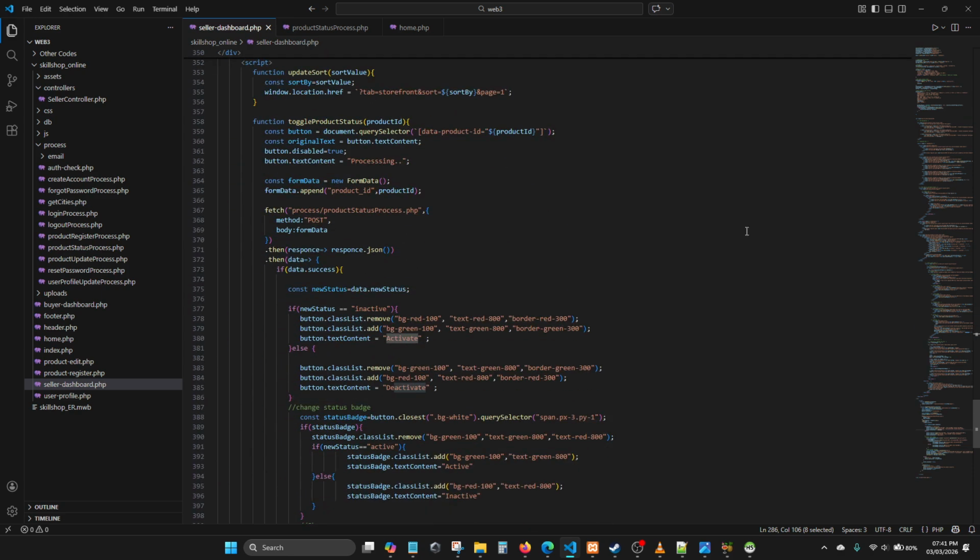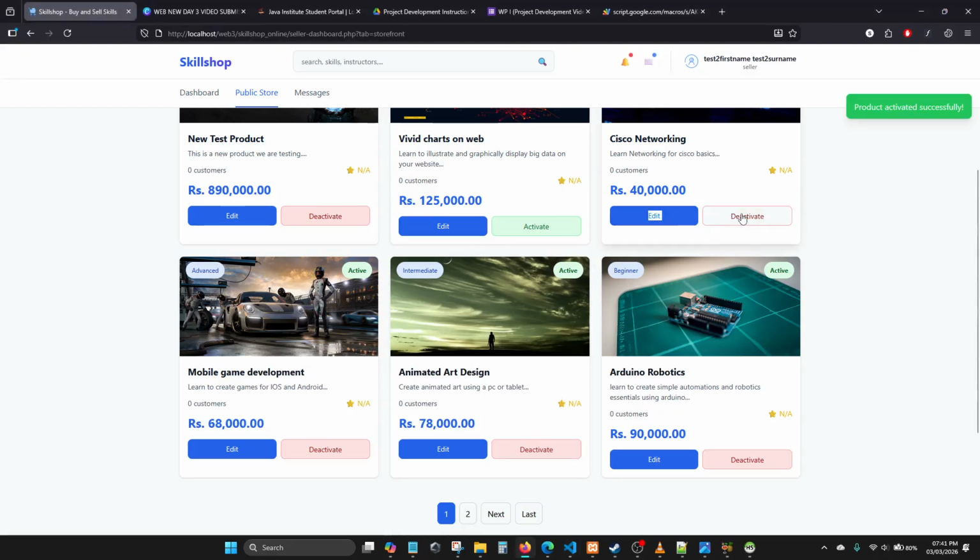Sorry, we actually have another part here. We have a JS part over here that makes sure everything runs smoothly. While we click it, this cannot normally be seen, but it says processing. When we click this for a split second, if I click it fast enough, you can see it says processing.